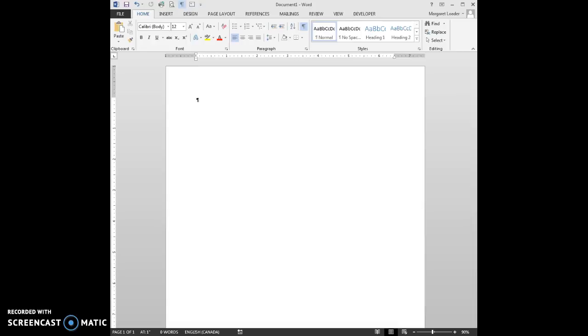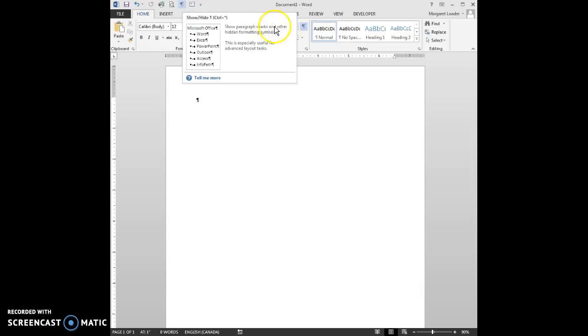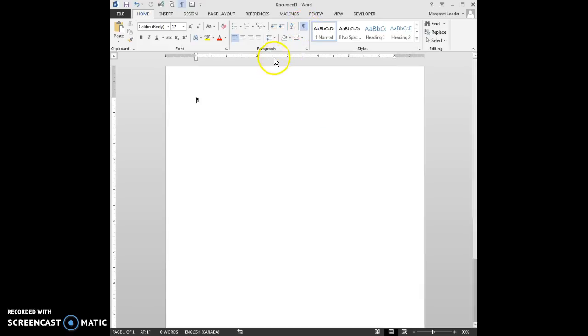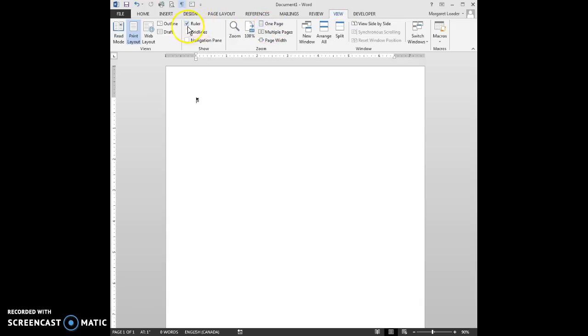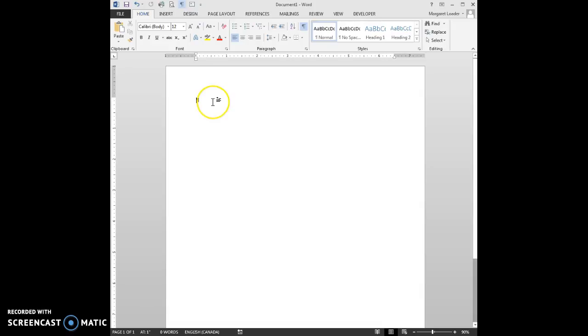Okay, so this video is going to show you how to key a basic letter. We're in Word. I have the ruler bar turned on. I also have the Show Hide tool turned on. The ruler bar, if you want to have it turned on, just go to View and then click on Ruler right there. I am assuming that you have looked at the letter layout precedent and you have the Andrews letter beside you, which I'm just going to basically reproduce.